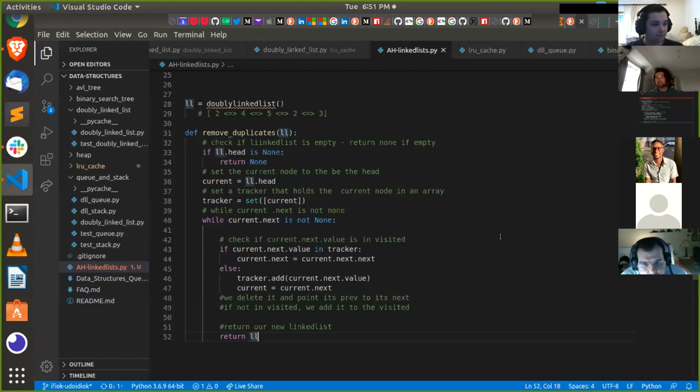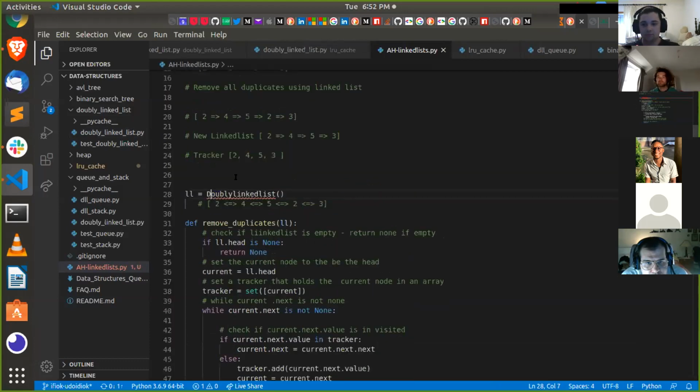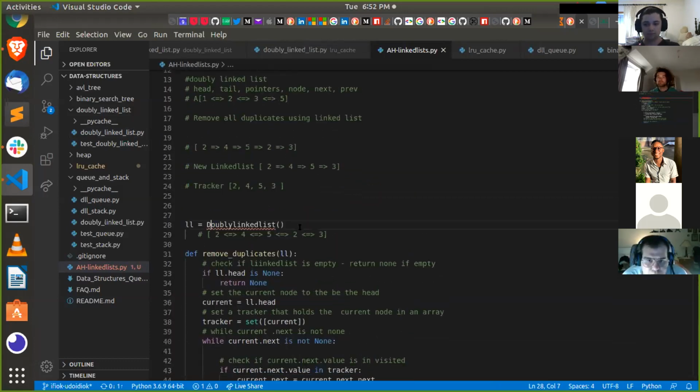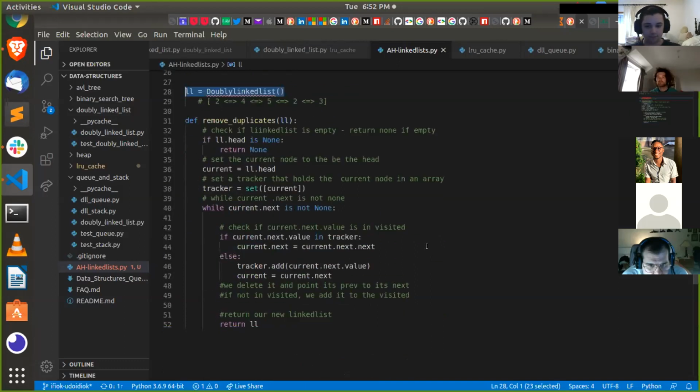Then what else did you ask again? Line 28? The doubly linked list, I think it should be capital, but I'm not sure. Yeah, it's supposed to be, but this is me assuming I imported it. I've not imported it yet. I just assumed it's been imported, and I didn't want to bring it in. I just wanted to solve without importing, so this is assuming it's been imported. Any other questions?